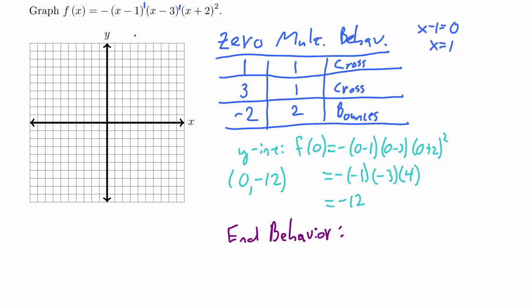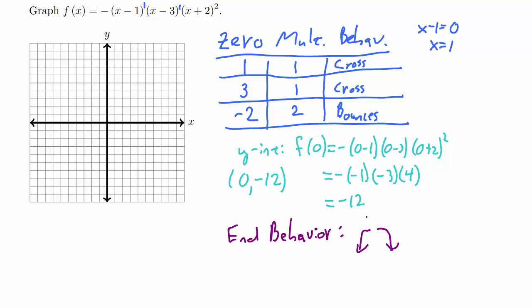And because it's a degree 4, the end behavior is either going up in both directions or going down in both directions. And it all depends upon the leading coefficient. And the leading coefficient here is a negative. So it would be going down in both directions. So the end behavior looks like this, down to the left and down to the right. Notice it goes in the same direction.